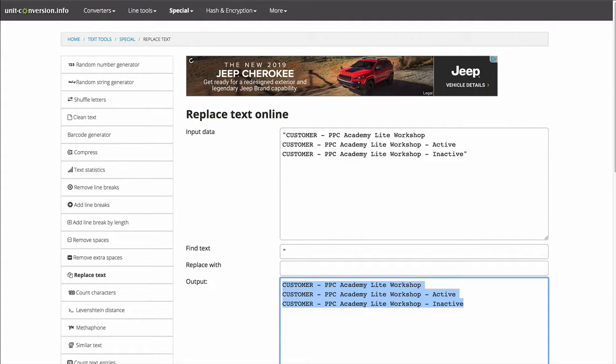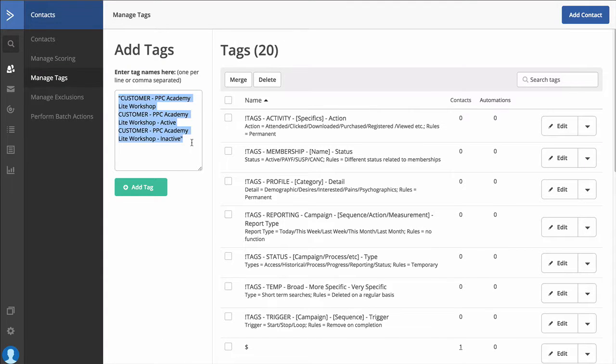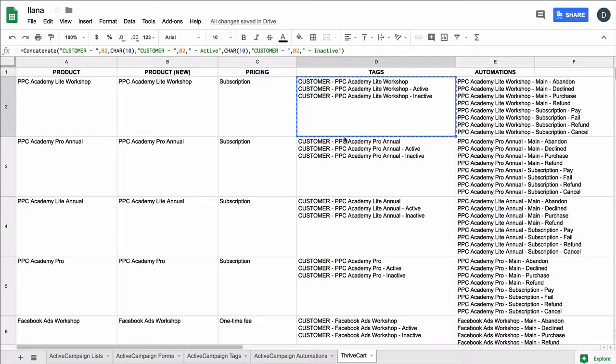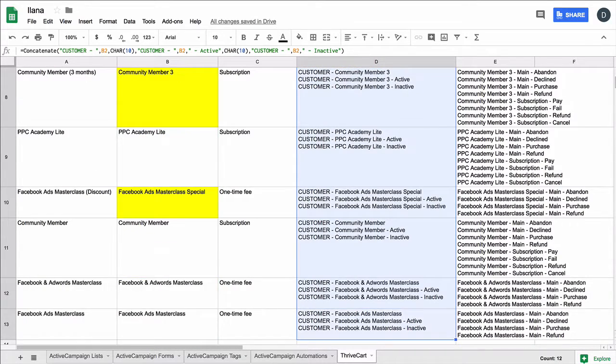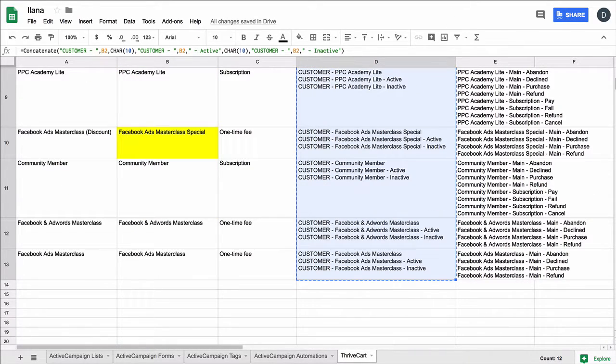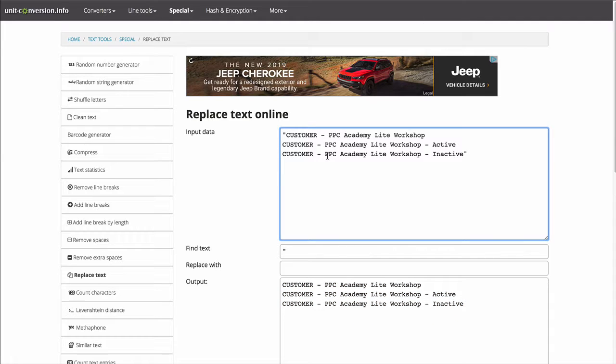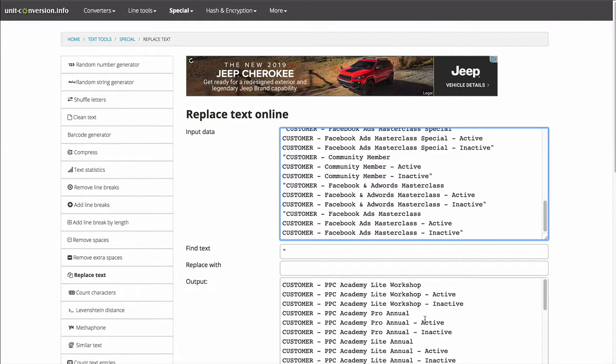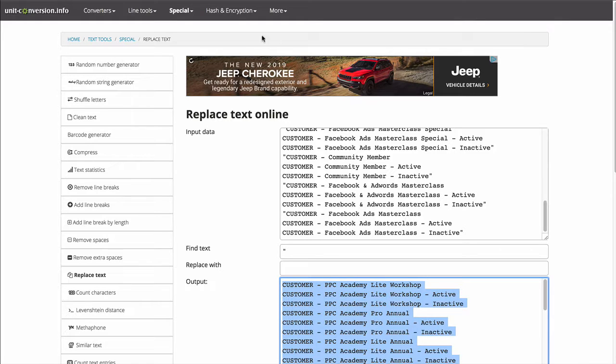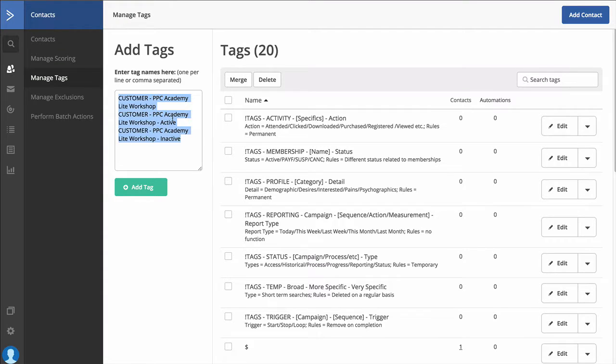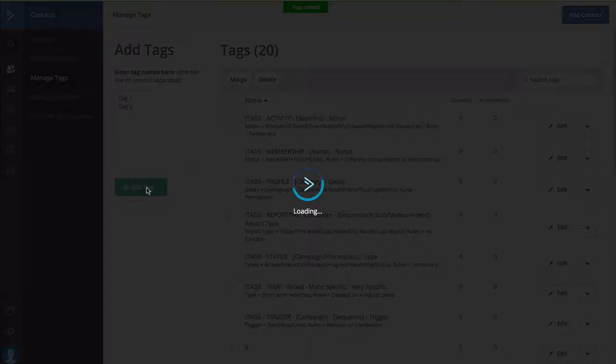So I'm going to take that now, go back into here, and paste them in. So I could, why not, what the heck, let's just copy them all. Let's just do it all right now because it's going to happen anyway. So I'm going to just do this. I'm going to go here. I'm going to go here. And notice down here, all the double quotes are gone. And this way I can create all these tags consistently, and I know, because I set up the rules right inside the spreadsheet, they're all going to be named in a consistent manner. So we're going to go from 20 tags to, I don't know, a whole bunch more.